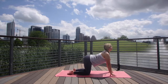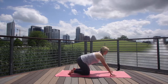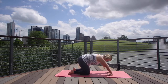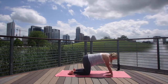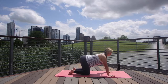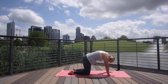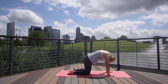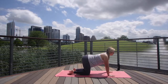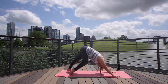If you'd like to strengthen out your wrists, you can tent up onto your fingertips. If you'd like to stretch your wrists, then you can flip your palms so your fingers face your knees. And just start to find that connection, breath to movement. So let everything else, all of the external buzz, just sort of wash away. Over the next few rounds of breath, make your way to your first downward facing dog.